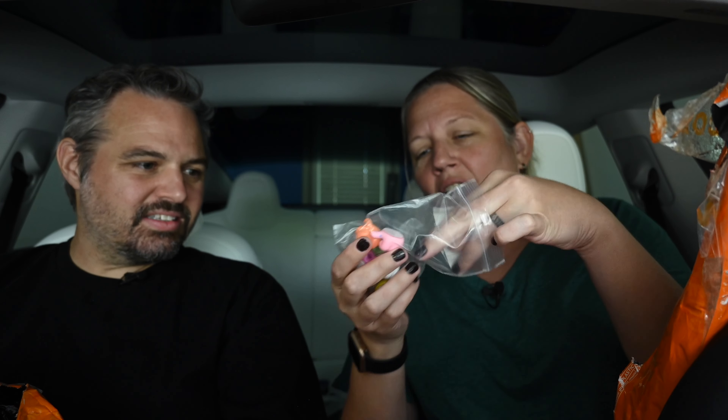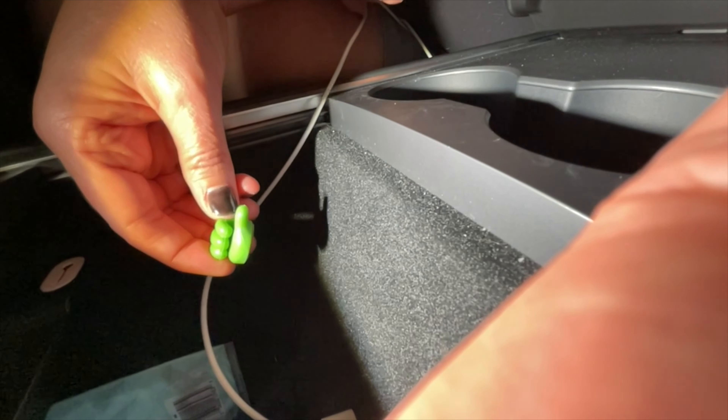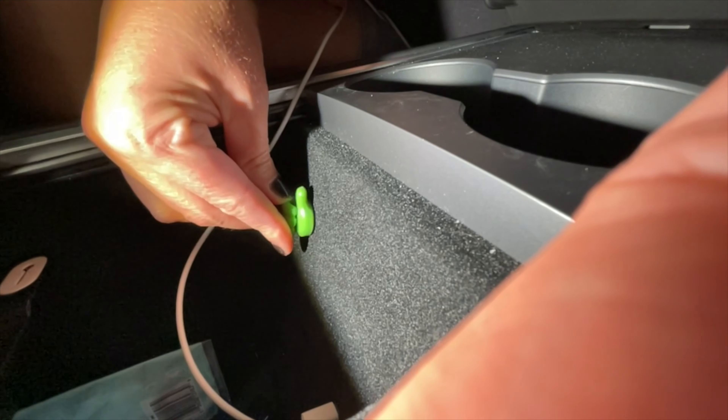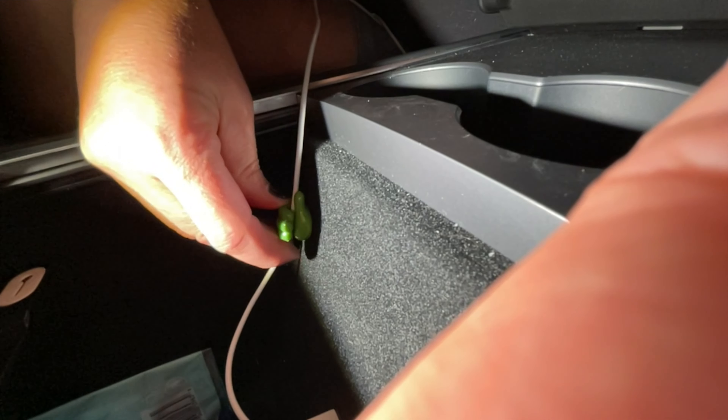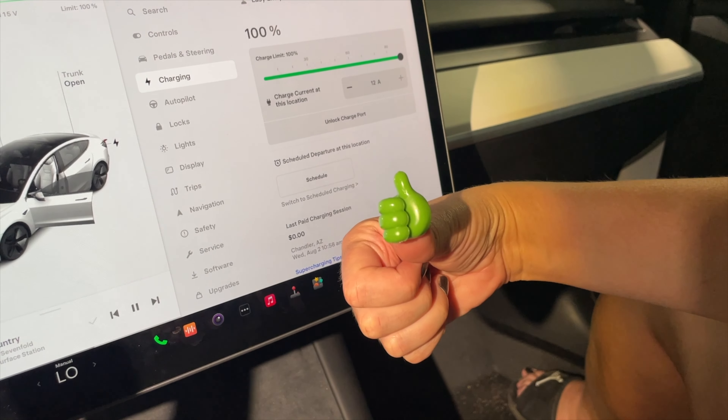I got a bag of hands. What do you do with those? Because the cable gets lost in there all the time. So check this out — they're little sticker backs, little hands, and you can run your cable through it. It's a cable management system. Would you give it one thumbs up or two? Personally, I'm not real sure what the issue is, but we'll see. And I give that one a thumbs up.